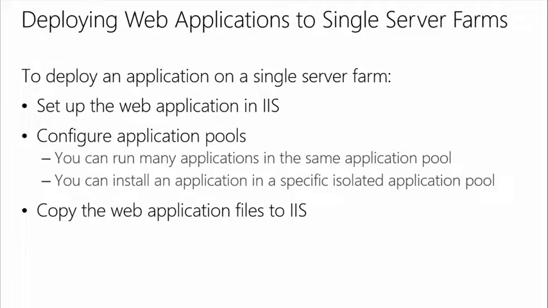And so really, you create an application and you copy the files up. You have to set up your application inside of IIS, configure whatever permissions you need, and then deploy out from there. Now this is the easy case, deploying to a single server. Generally speaking, that doesn't happen.